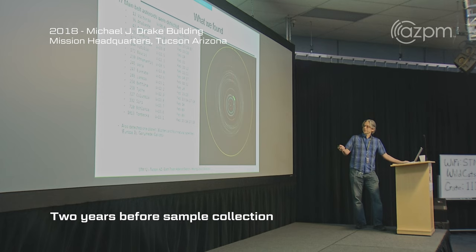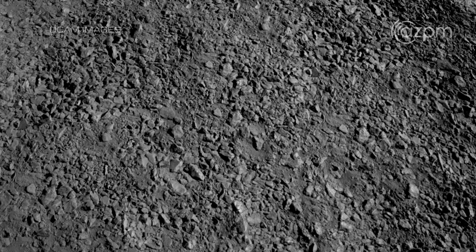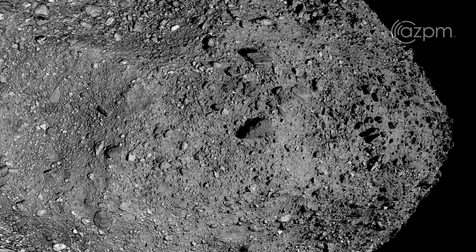And just to show you, this is the orbit of OSIRIS-REx. When we were designing the OSIRIS-REx spacecraft, we performed an extensive astronomical campaign to characterize the target. And when we got to Bennu, we saw we did a pretty good job. We really did see this interesting spinning top shape, bulging at the equator. But what we didn't get right, and it was a big oops, was that it was rough and rugged and rocky. And at first glance, there was nowhere that looked like we could collect a sample from.